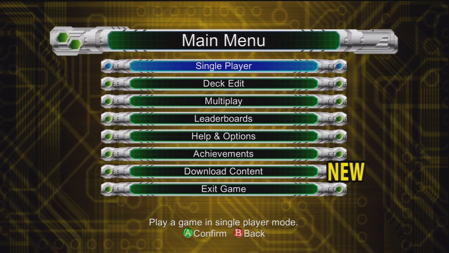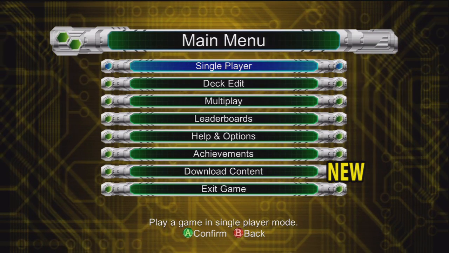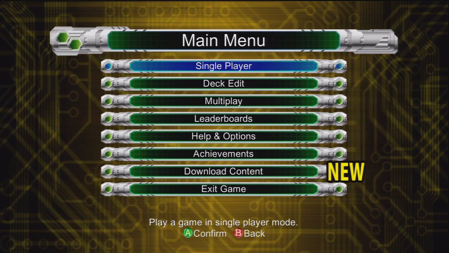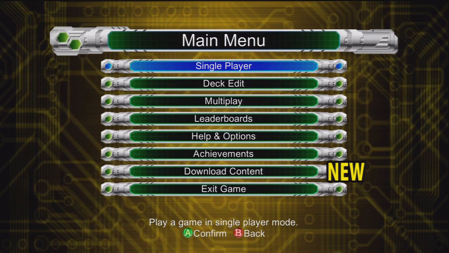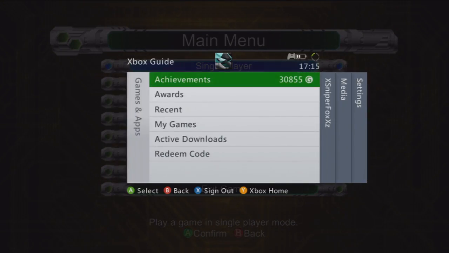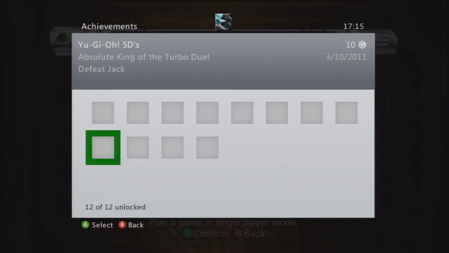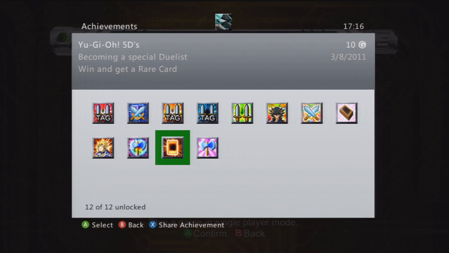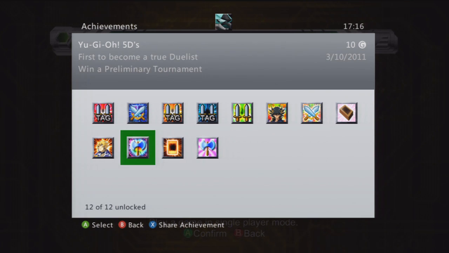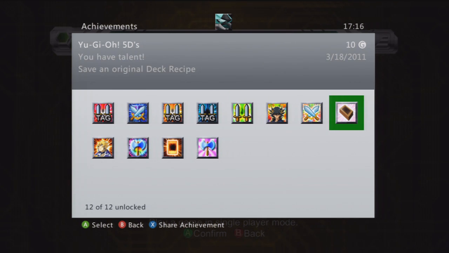With the starter deck, you can technically beat the single player campaign. I've done it. It is possible. Let me show you my achievements. So the bottom ones are the first ones you get. Play a single player game. Win a red card. Win a player tournament. Defeat Jack. And then save an original deck recipe.